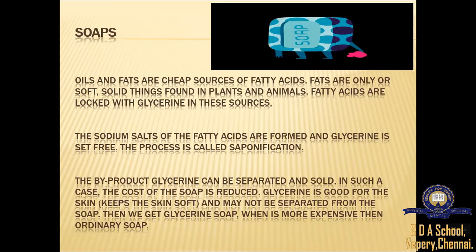While removing the glycerin from the soap, the cost of the soap will be reduced. By adding the glycerin, the cost of the soap will be increased. Why? Because glycerin is good for the skin. It will keep the skin soft. So when glycerin is added, the soap will be more expensive than ordinary soap.